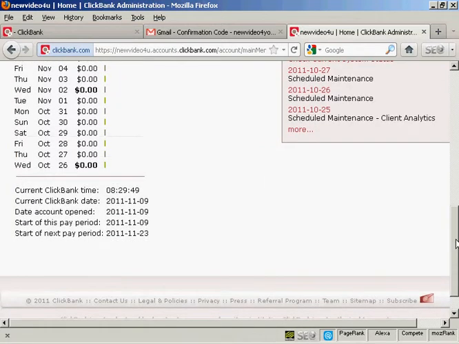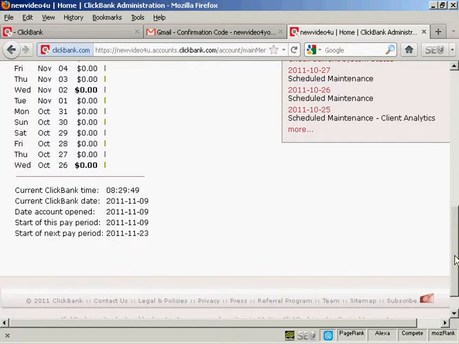It also gives you the current Clickbank date and time. Clickbank is based in Boise in Idaho in the United States, so this is the local mountain time zone, and also gives you things like when the next pay period comes and so on.